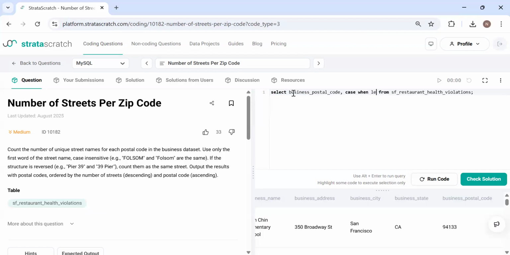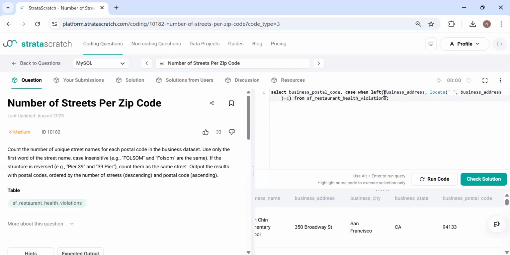So let's do this. We are going to write LEFT, because we are going to start reading from the left side, so we are considering the left side of business address. Business address, comma, we have to write LOCATE, and then again business address and -1.